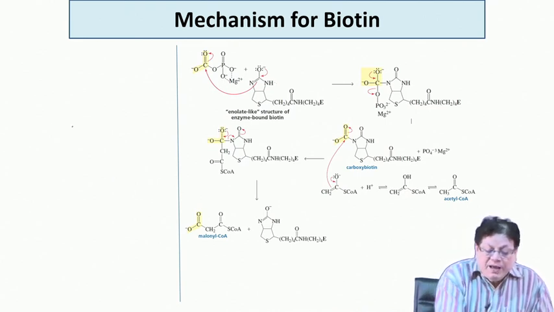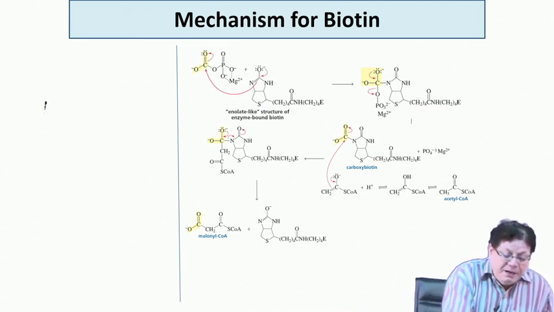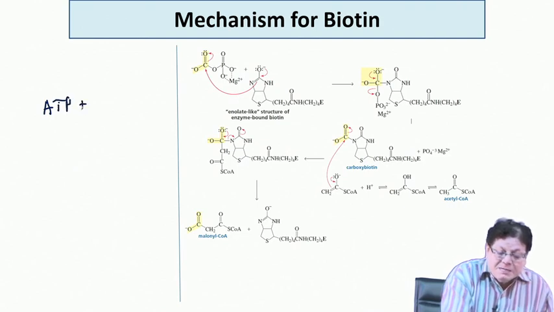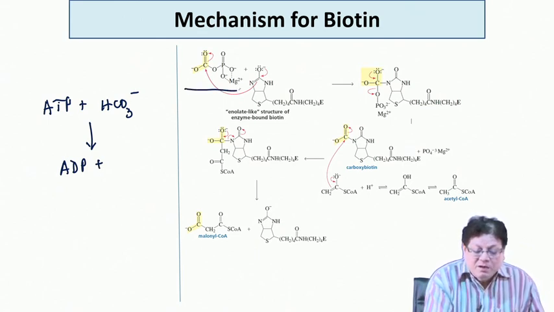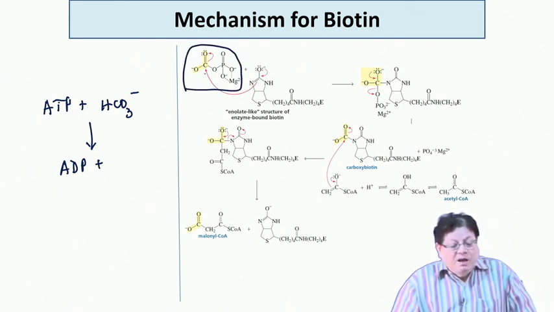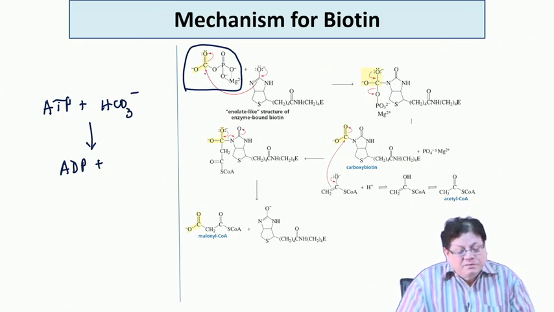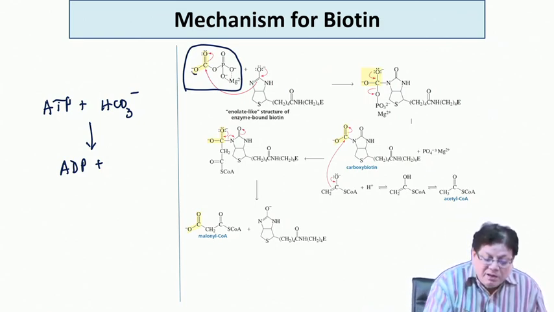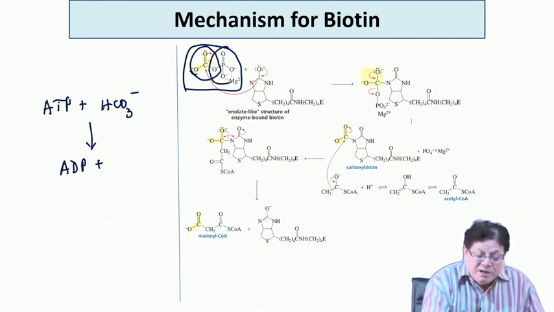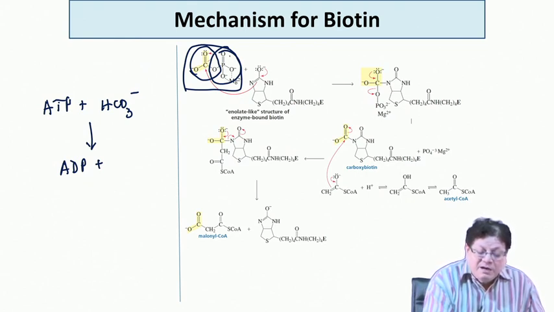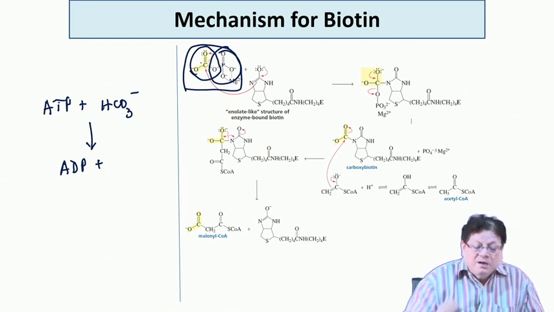Now, the ATP, the first reaction that happens is ATP plus your bicarbonate goes to ADP plus this species. This is what? A phosphate linked to a carbonate. Okay. A carboxy, basically this is carbonate. You can call that a carbonate, but if you call it a phosphate, then you have to say it is a mixed anhydride of phosphoric acid and carbonic acid.